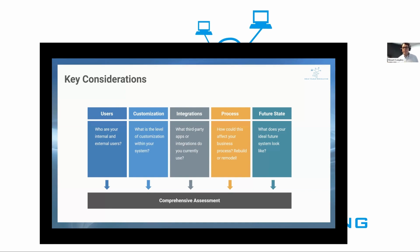And then the process. Is this a good time to assess your business process and how you make your grants and how you manage your grants process? Or is this a better time just to copy over what you currently have? Is your process working well? So you'll hear me, if we end up spending any time together, I use a lot of home renovation analogies. So it's basically are we rebuilding your process, or are we remodeling your process? That's super critical, because if we're going to remodel, if we're going to reinvent your process along with moving you to a new system, that has a huge implication for how we're going to staff a project, and also how you are going to get internal buy-in, and ultimately the timeline to do those sort of things, versus just a lift and shift, which is much more straightforward.